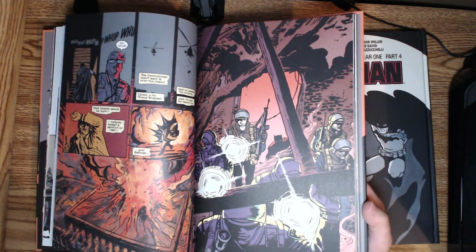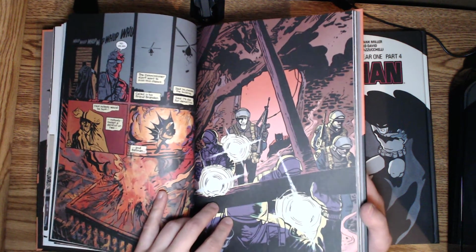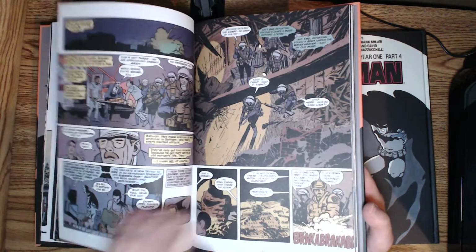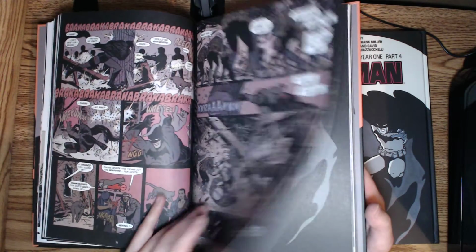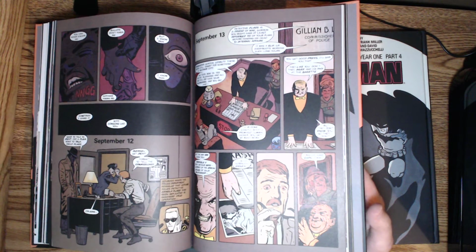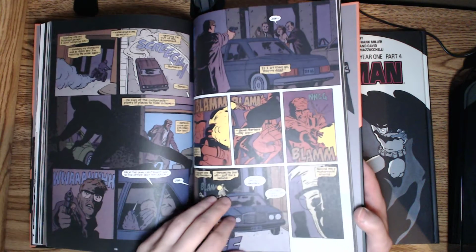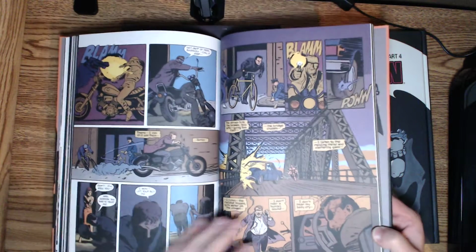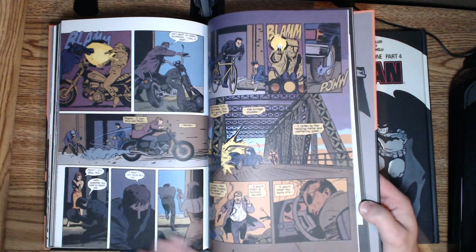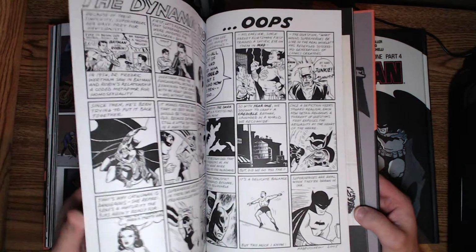Batman Year One is not in continuity anymore, I don't believe, although there are still references, and you can still see references to it as Bruce is training a new protege or a new sidekick or whatever. I'm not actually up on all the new stuff since Rebirth, so I'm still trying to catch up on that. But it's a really good story. It tells of the first year of Batman, and more importantly, the focus is on Lieutenant James Gordon before he becomes commissioner and battling some of the corruption.